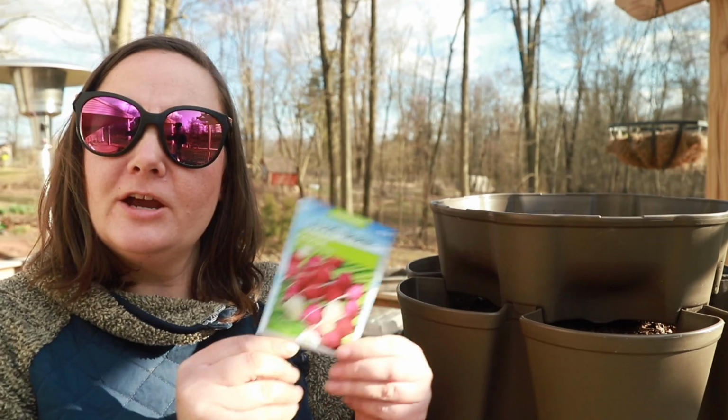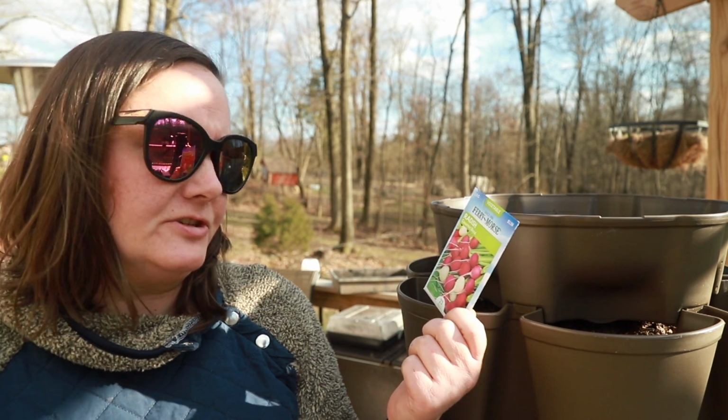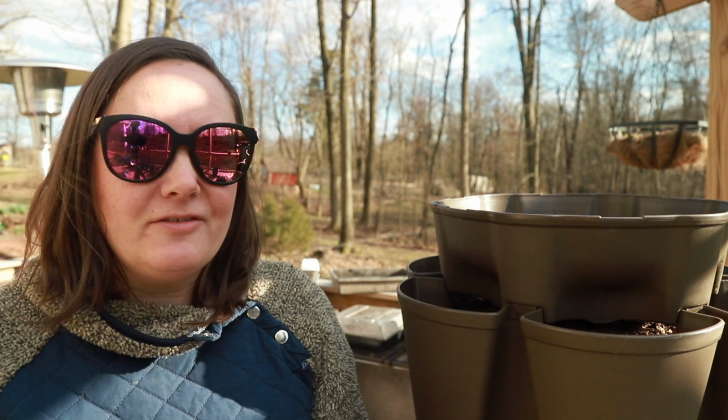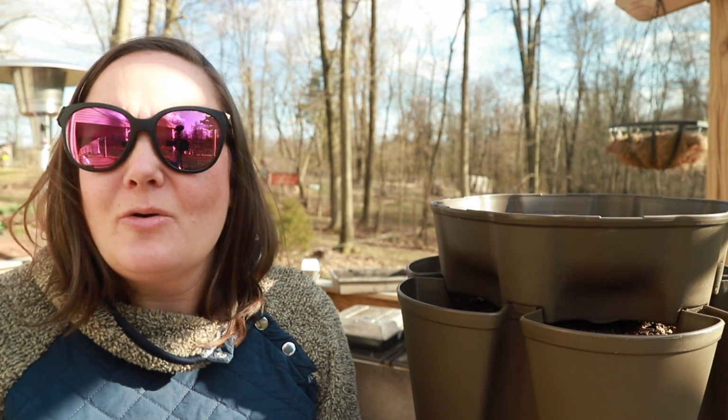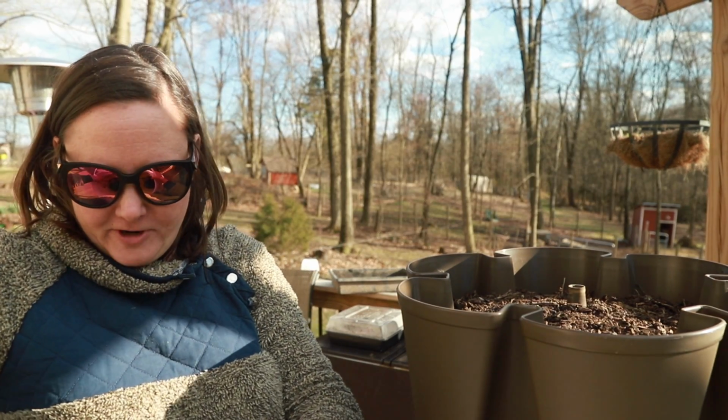As for the top row here, I think I'm gonna do some radishes. Bridget actually picked these out the other day. I don't think I've really ever grown radishes. I don't know why though. We should definitely grow radishes. We need to top this off with a little black gold first.